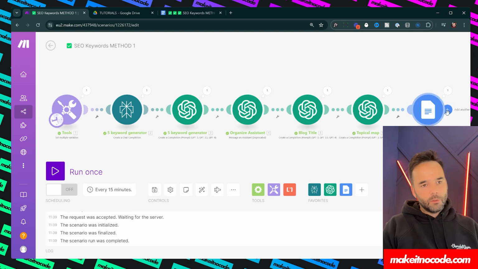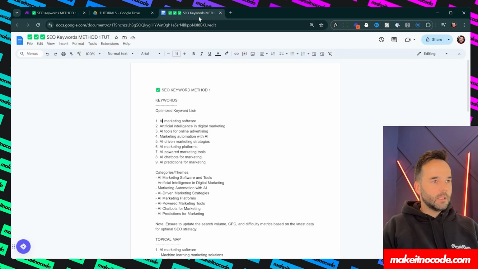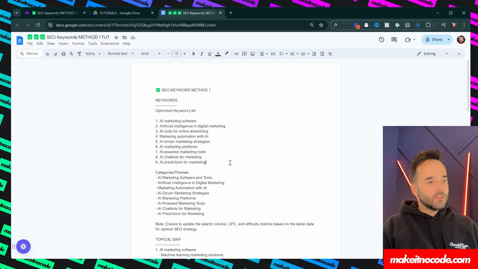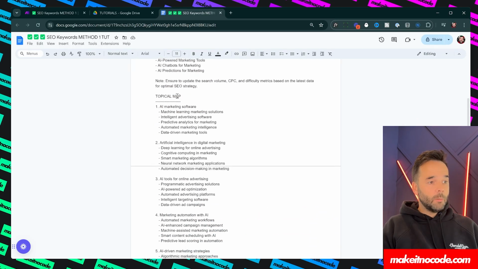After it's run through the whole automation, it will come up with an end result like this, and it's come up with quite a few keywords: AI marketing software, artificial intelligence and digital marketing, AI tools for online advertising, etc. On top of that, it has come up with a topical map based on that keyword I just mentioned, AI marketing software.